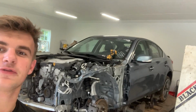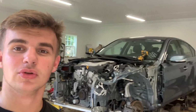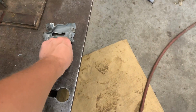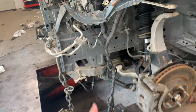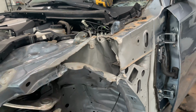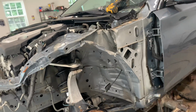Today, the Q50 is on the frame machine, and there's some unexpected stuff that just went down, so we started pulling a little bit. I'm gonna flip this camera around. Started pulling and they started tearing this over here, so what ended up happening is we had to cut off a little piece right there, and we're gonna try to get a new section right there, but the frame rail's still up, so we're actually gonna attach it and pull it downwards, and hopefully all these creases up here will straighten themselves out. So right now what I'm gonna do is set up a time lapse and let's start pulling.